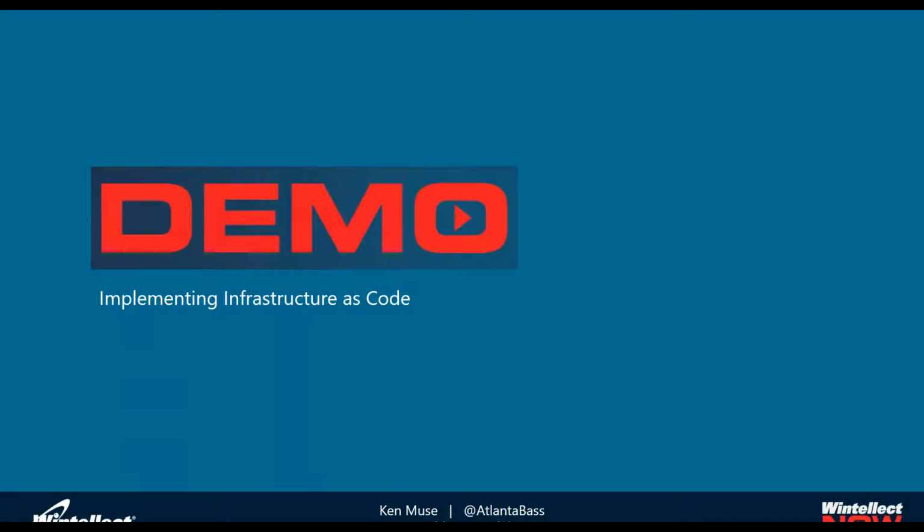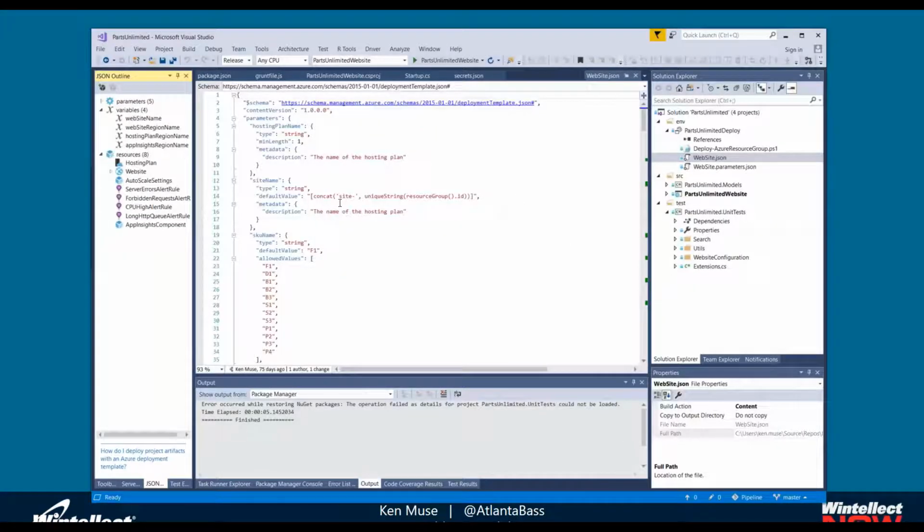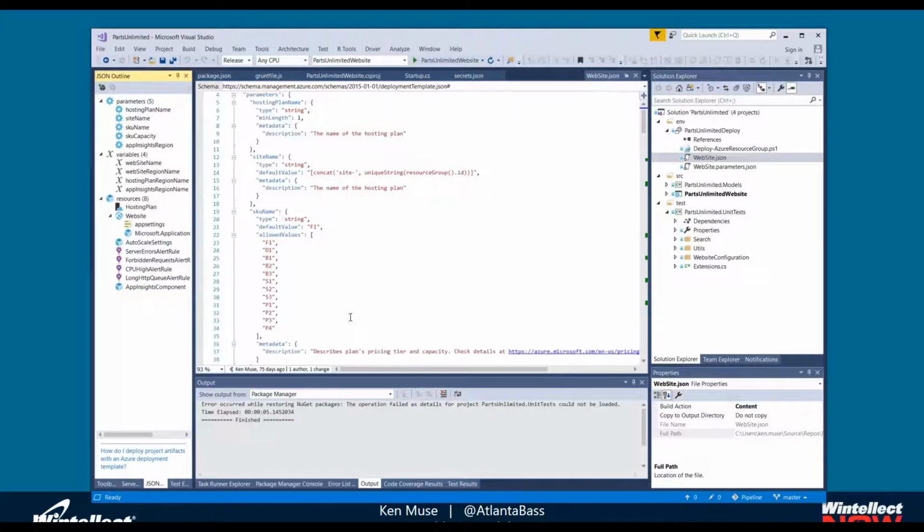Infrastructure as code within a Visual Studio environment is a very GUI-driven experience. You can see it's nothing more than just a JSON file containing a set of parameters, a set of variables, and then the resources that need to be deployed, including any specific settings that may need to be deployed into this environment. And so if any two people execute this script, the two of them can end up with identically configured Azure environments. Now, I say identically configured. That does not mean identically named.